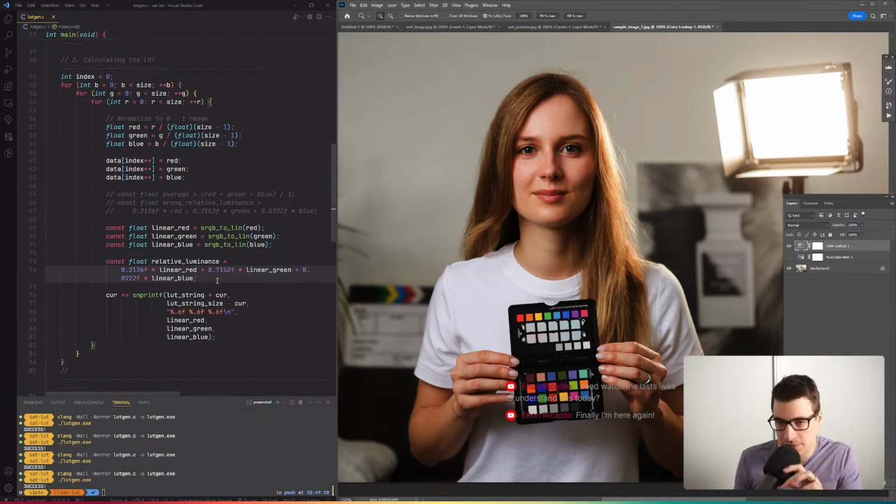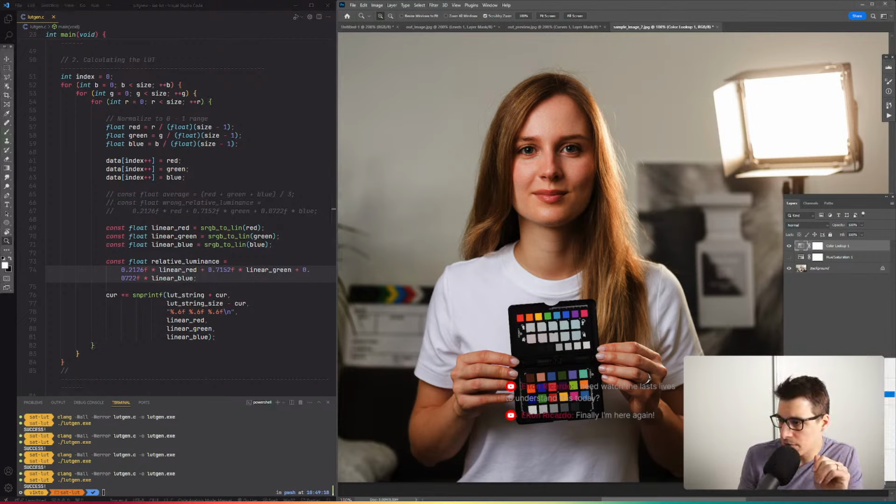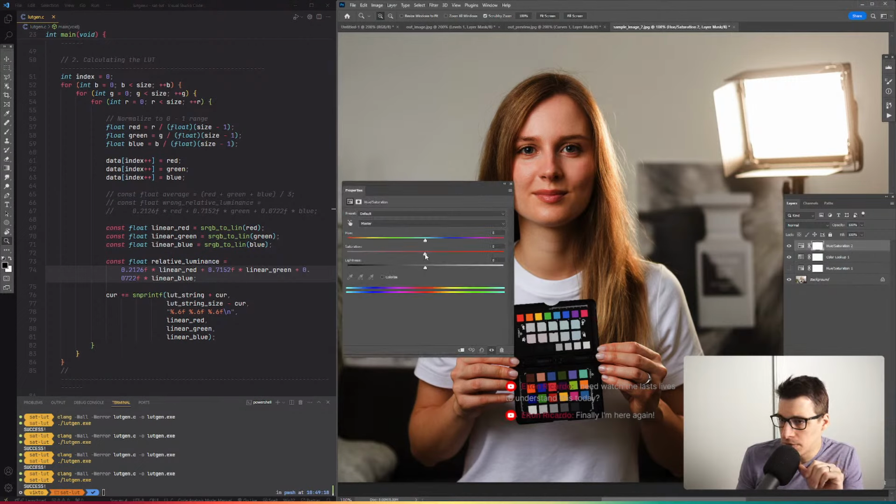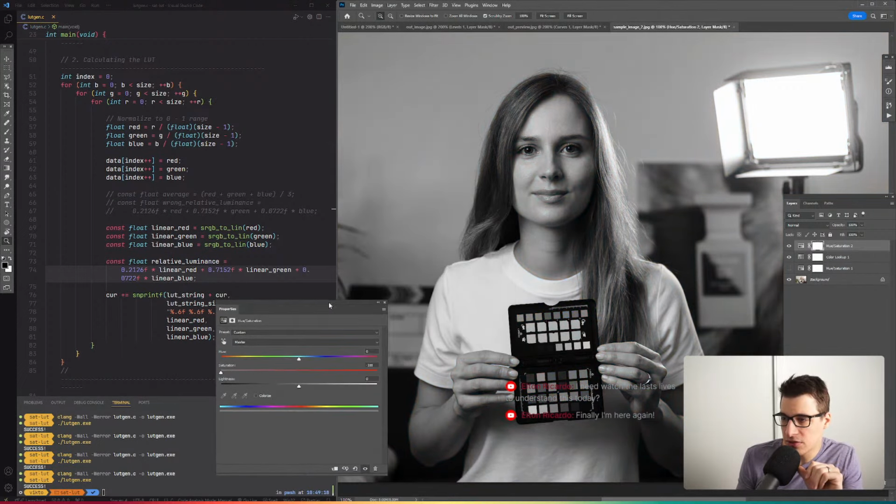I know it's very weird to read on these multiple lines, but it's fine. We'll get over it. And then this relative luminance, and again, I'm approximating, but it would be something like this. So you would still see the image in linear. We just turned it black and white, right? We need to turn this back into sRGB from linear.